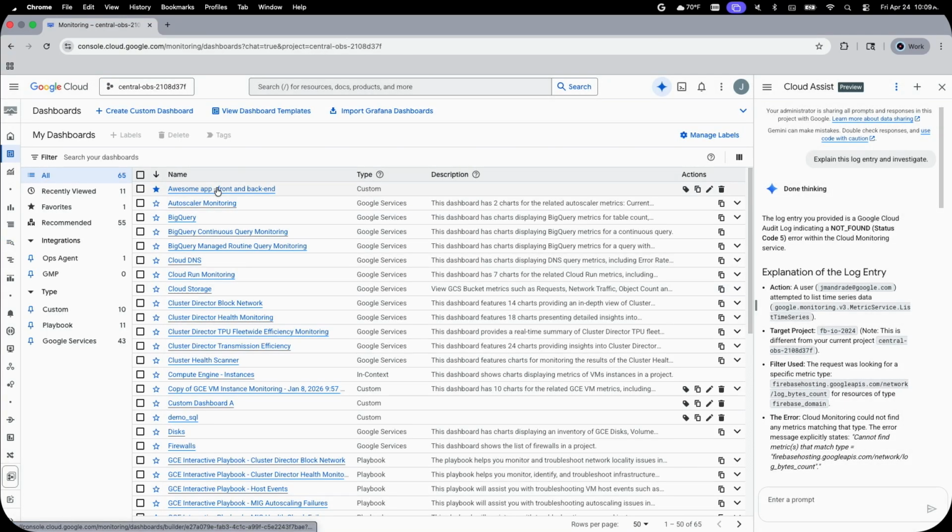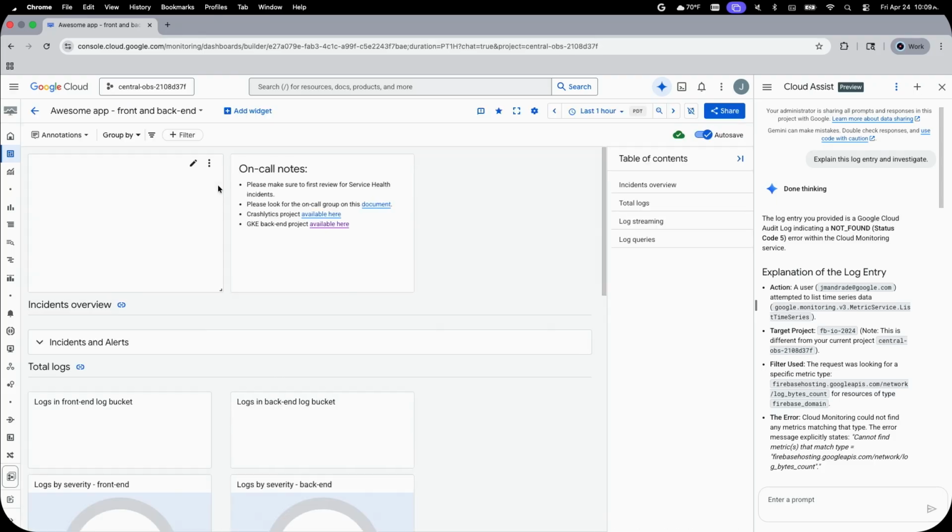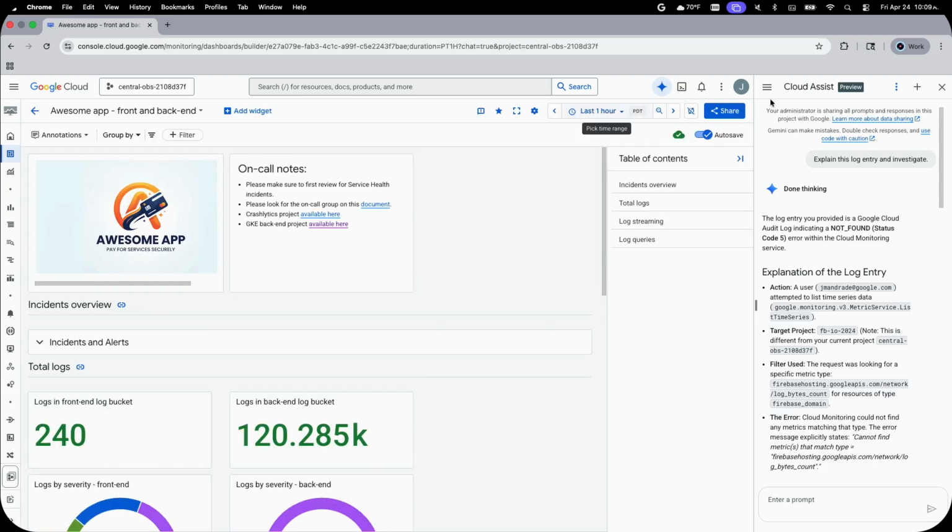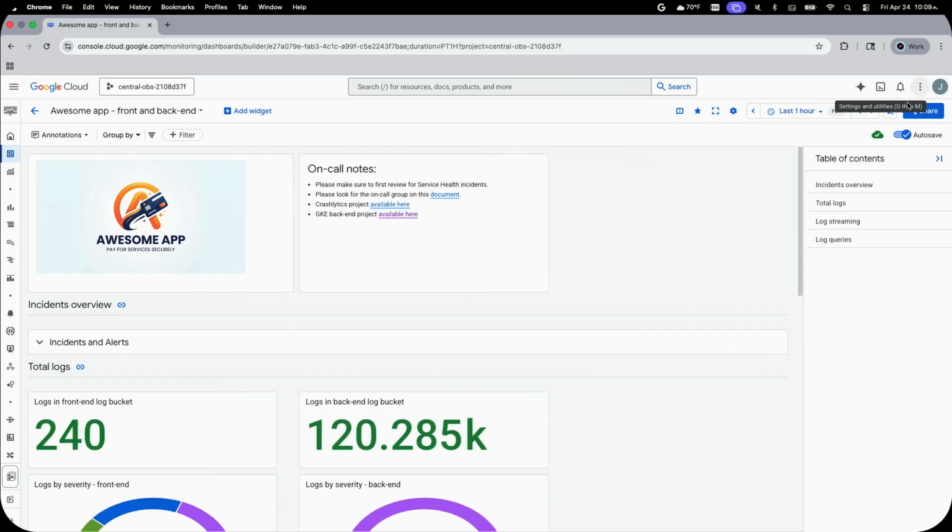and I have a pre-created dashboard in here for my awesome app. In a dashboard, you don't have to have just your logging information or your telemetry information. You can add graphics. In this case, I have a fantastic logo in there. Thank you, Gemini. You can have a widget that has bookmarks in Markdown. So if you need to have links to additional nodes, or you want to have a link to the incident management application, anything you want, you can have it running here.